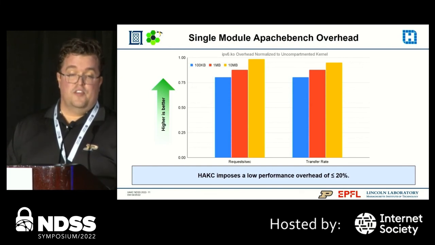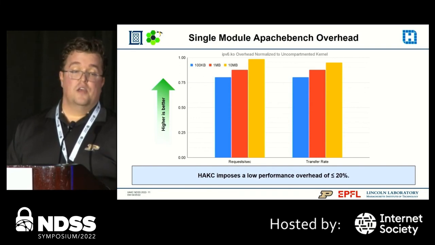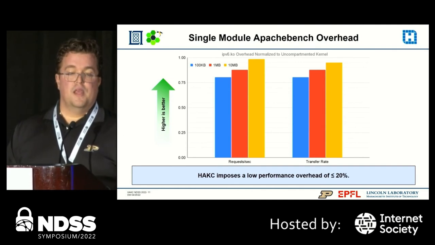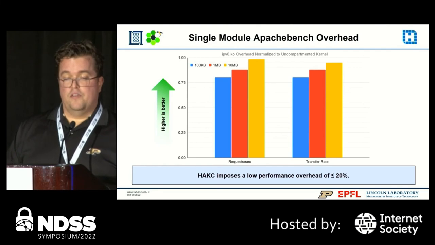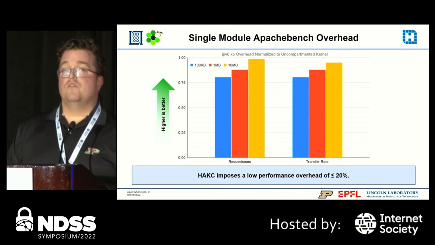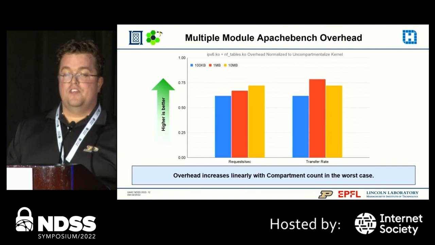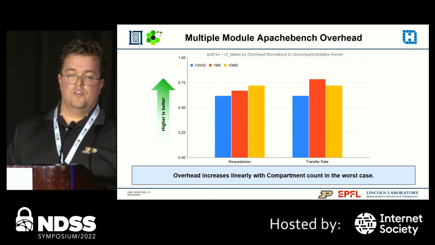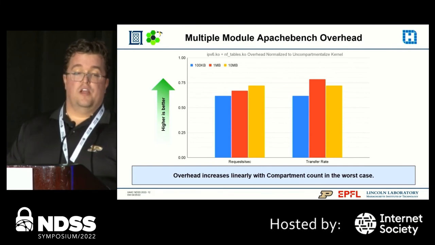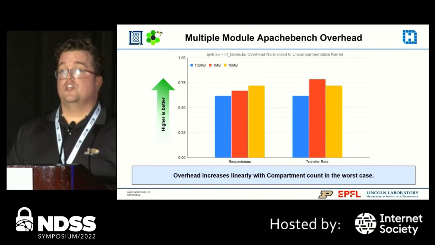The highest overhead comes when transferring the smallest file because establishing a TCP connection involves a lot of HACKS checks, but once the session is established, transferring the file is relatively simple. Therefore, for small files, the TCP connection time dominates the full file transfer time, while for larger files, that time is amortized. Repeating the same experiment with both IPv6 and packet filtering modules active, we measure a linear overhead increase. However, we claim that this is a worst case scenario as both modules operate sequentially on the same data.